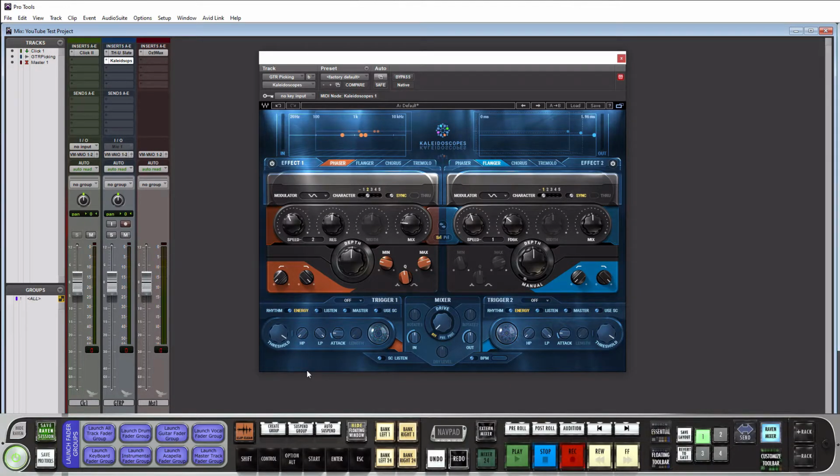Below here, as we talked about, your threshold level, you would set that here. Then you also have a high pass and low pass filter for the signal coming in, along with an attack. That affects, of course, how quickly this trigger reacts to your sound coming in. And then also a length, which would be release, which is not currently enabled for this. Below this, you have your sidechain listen, so you can listen to how the sidechain is working. And then you can also enable your BPM here, to make this all synced up to your tempo. Typically, I like to do a lot of my effects based upon my tempo, so I'm going to leave that enabled for now. And then our last section in this plugin is just the mixer section here.